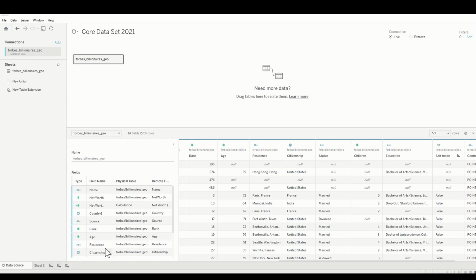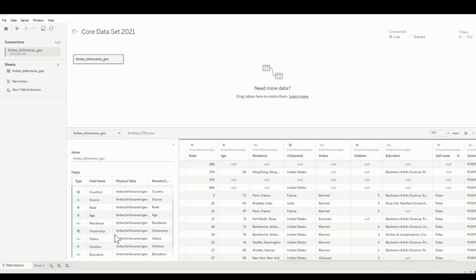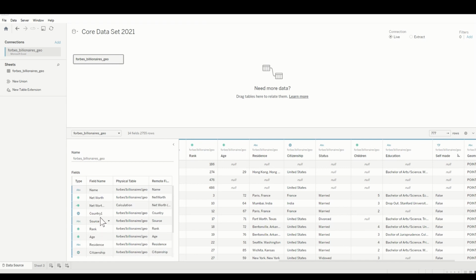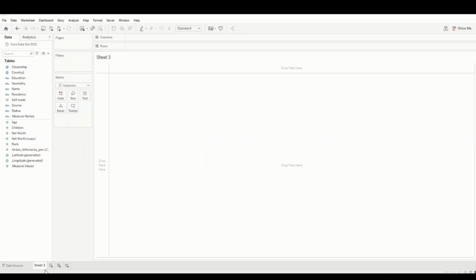And let's start out maybe by just looking at the first one, which is essentially whether these people are self-made, and let's look at the education. Perhaps we look at maybe the residence, and we'll also look at the net worth. So let's start out with the first one. Let's call this whether they are self-made or not.